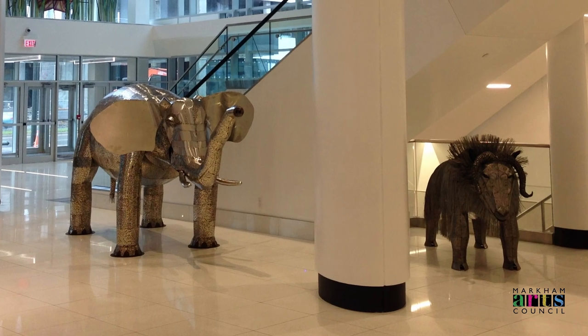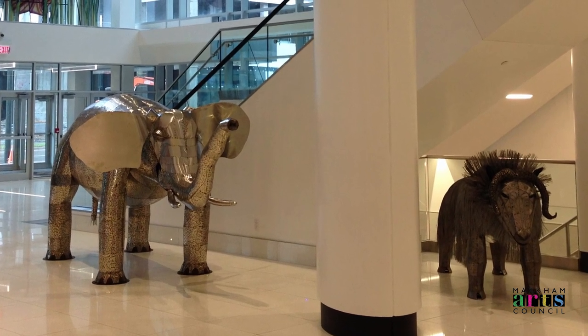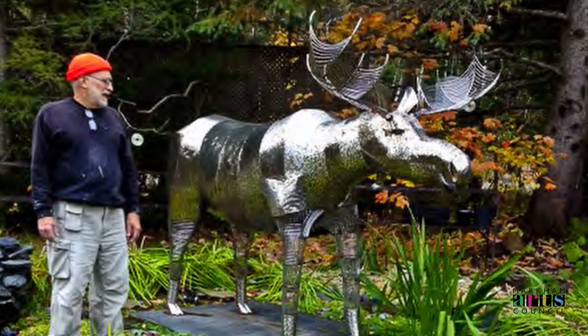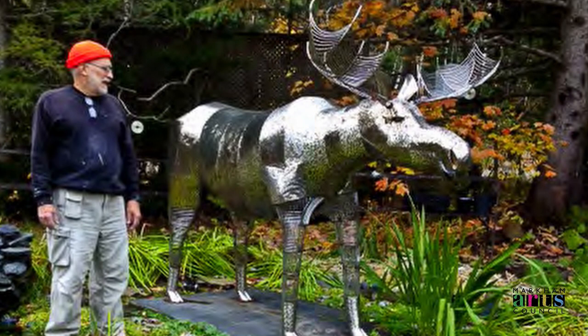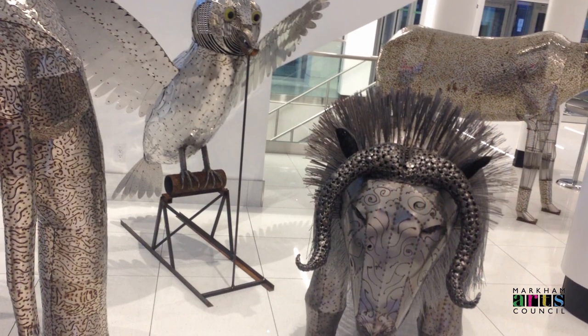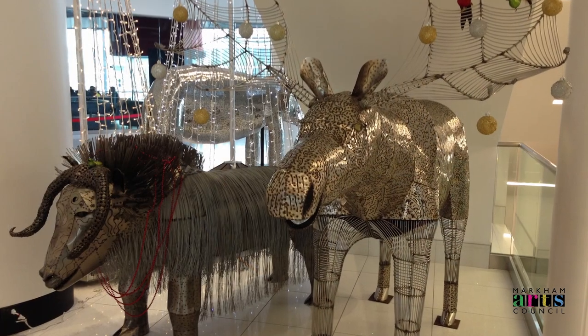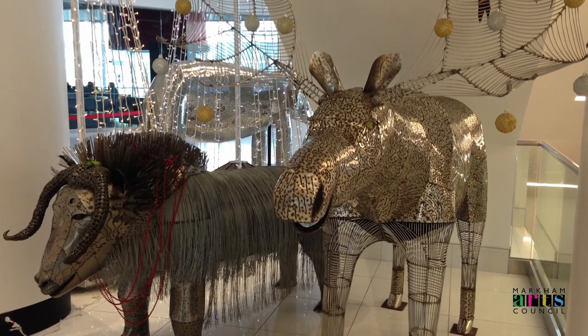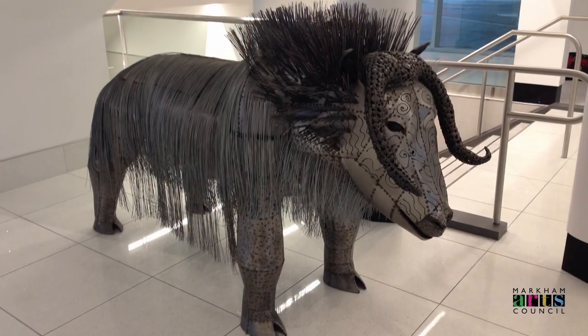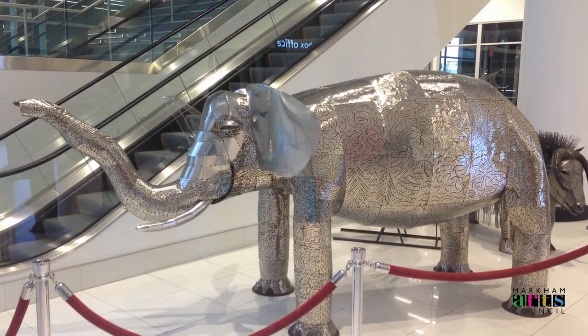You might not get a chance to visit the zoo on a daily basis, but the Origin has you covered with the Art Zoo by Canadian artist Michel Beaudry. Made from aluminum, stainless steel, and galvanized cable, this otherworldly representation of the natural world fits right at home on the first floor of the Origin. A sculpted moose, an owl, a musk ox, and an elephant all found a way to be tamed for this display.